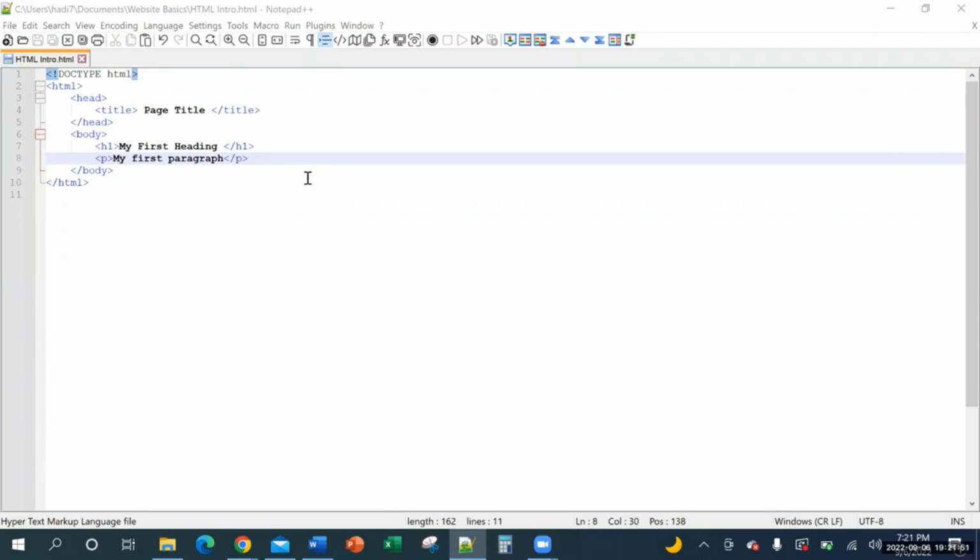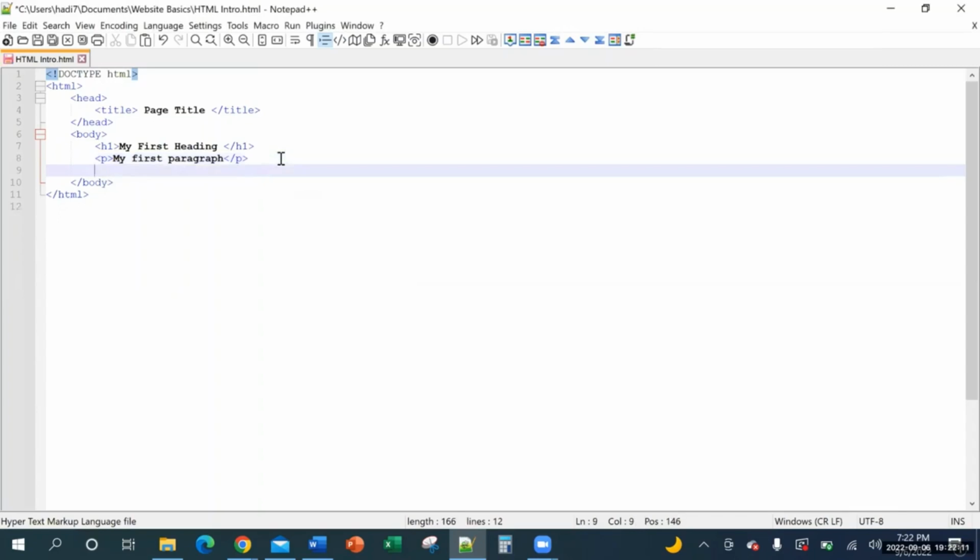So all HTML elements can have attributes, and the attributes provide additional information about elements. These attributes are always specified in the start tag, and the attributes usually come in name-value pairs, like name equals value. So the first attribute we're going to use is something called href. What you could normally do with href is reference a specific URL of a page, so it can direct you to another page, and that's how you can go from one page to the next. So if you're creating 2 different web pages for your first project, you could reference your other page using the href link.